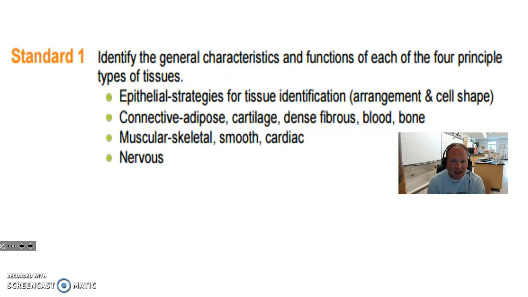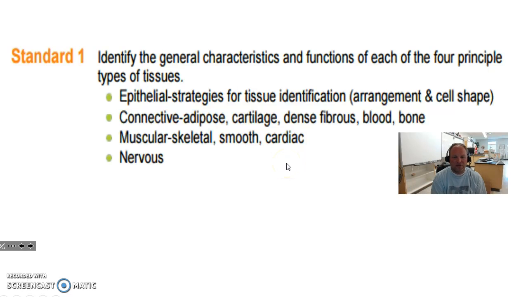Question 1, 3, 5, 7, 9, all the odd numbers, I guess. Your answer is going to be what type of tissue, and these are going to be your choices: epithelial, connective, muscle, and nervous. And then questions 2, 4, 6, 8, 10 are going to ask which one of those. For example, say the first slide is cartilage: answer 1 will be connective, answer 2 will be cartilage. If the next slide is cardiac, answer 3 would be muscle and answer 4 would be cardiac.